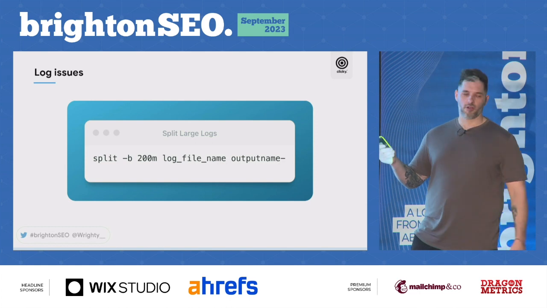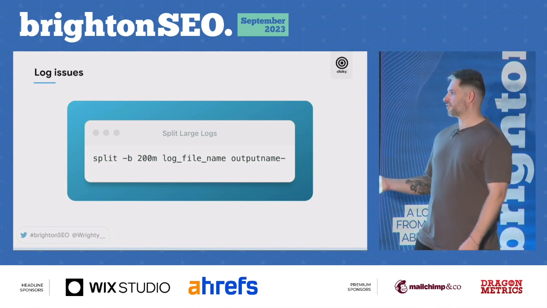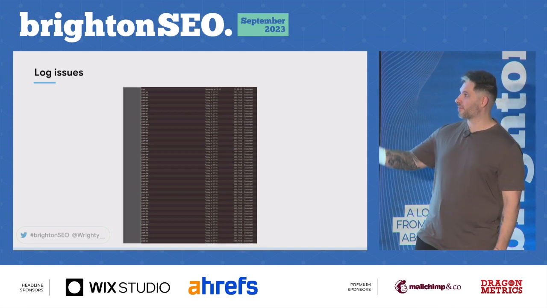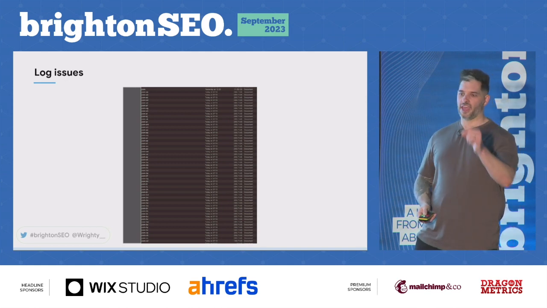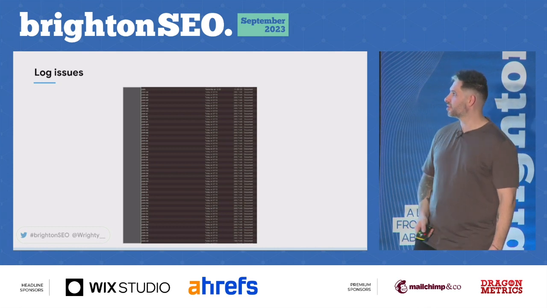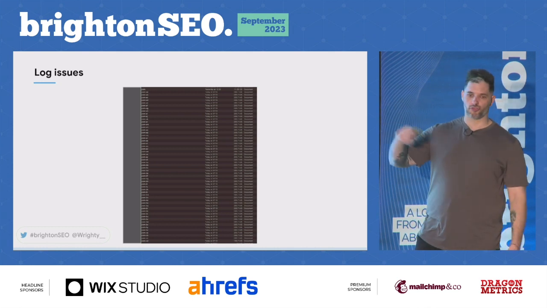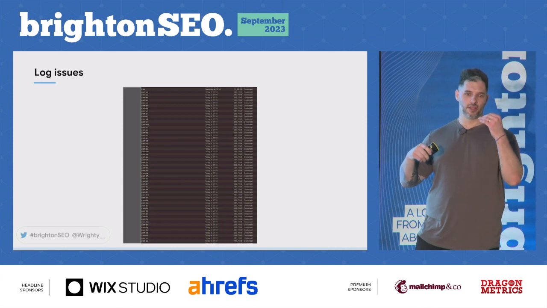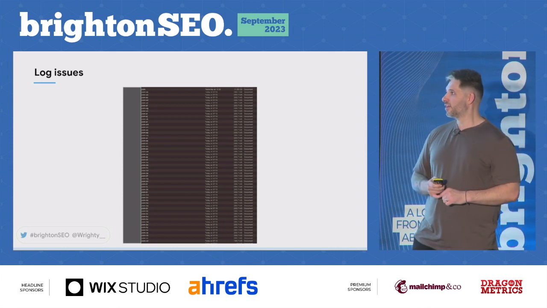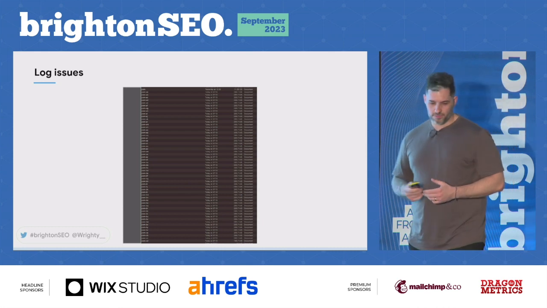This one splits log files into 200 megabyte chunks, so it just downloads 200 megabytes at a time, and the output is quite messy there, but something like this. It would just append AA, AB, AC to each file, and you can see they're about 200 megabytes-ish in size, which means that you can just drop into those files rather than having to load them all into a tool, or whatever you use to analyze your logs. So that's quite a useful thing to know.